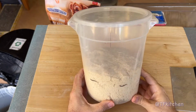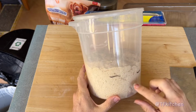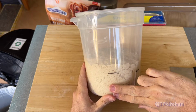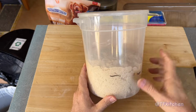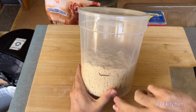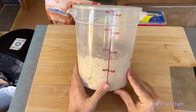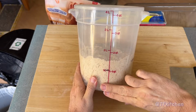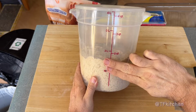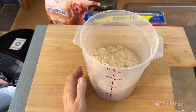And now it's done, and you can see it's risen about 25%. I'll show you how I mark this. You see 2 fingers at the bottom? That's half right there. See? You can tell if I go right here, there's 25, there's 50. You can tell I got about 25% growth here, maybe a little more on some sides and others, but on average I think about 25%. I'm happy with this. This is good.